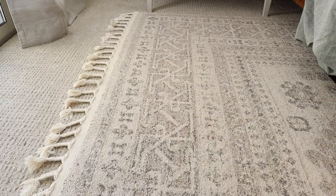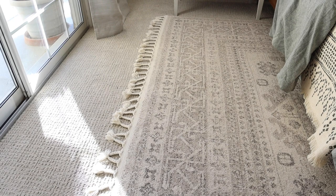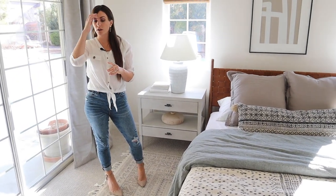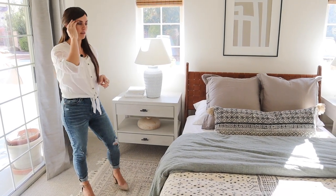The rug is a nice one — this is from Walmart, so really reasonably priced, nice and neutral, and really durable as well. I'm also going to get you a link for some rug tape. If you have rugs that are sliding around on carpet, this might solve your problem — it kind of holds them in place.